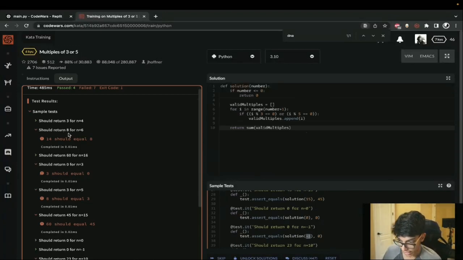It should return 8 for when n is equal to 6. So again, if the number is given to us as 6, we have 0, 1, 2, 3, 4, 5, 6, right? 0 and 1 are not multiples of 3 or 5. 2 isn't. Oh, so the issue I think we're having is we don't have to add this plus 1. Because if we leave out the 6, then we'd have 8. But if we include the 6, then we're getting that 14. My bad. I guess I misread that.